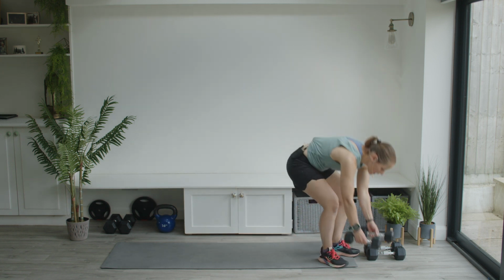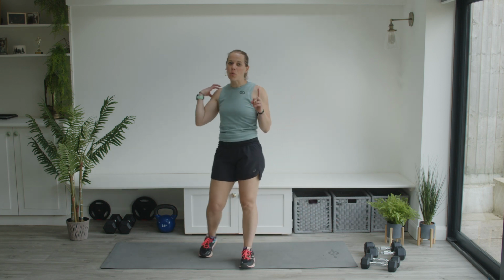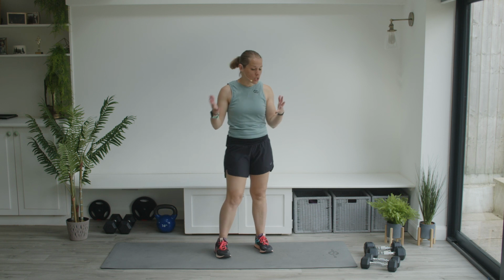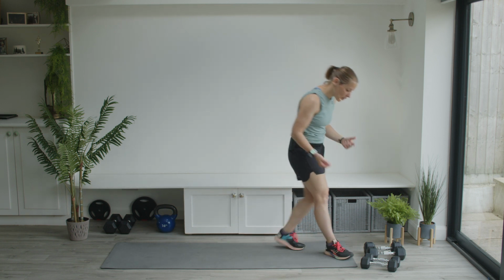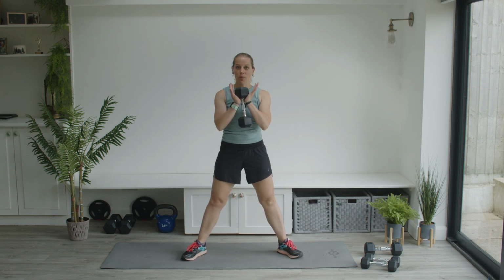So weights go to the side. I'm going to pick up one of my heavier weights now. If you want to just use your lighter weights, if you just have one weight, just use that weight. If you're using a heavier weight like I am, I'm just going to use one of my 5s here. What we're going to do is a sumo squat, and we're going to use the weight.